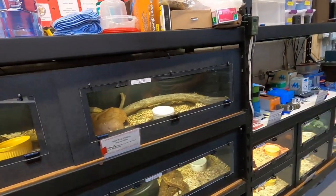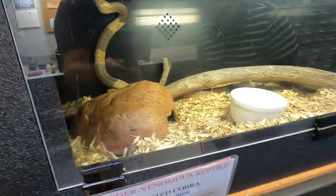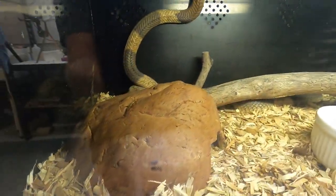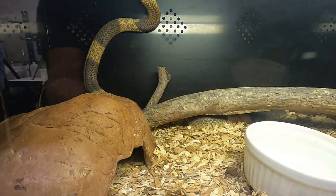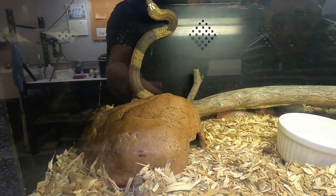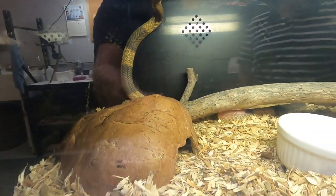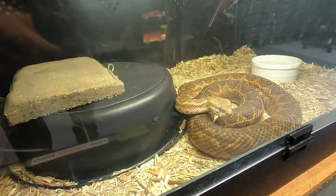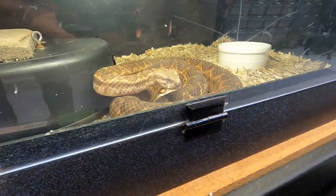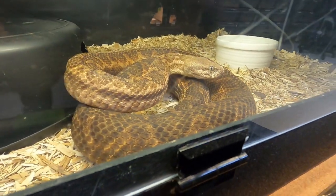You do have some more elapids here as well. Yeah — this is what we used to call the Egyptian Cobra, banded Egyptian Cobra. It's now termed the snouted cobra. Actually it's one of the snakes that Sam uses in their antivenom. I got this in as a baby and kept it. This is a Sahara Rock Viper — some of the vipers you run into over in that region.